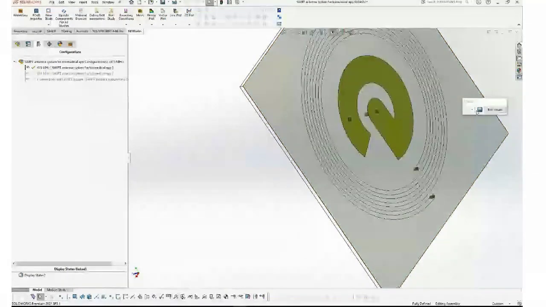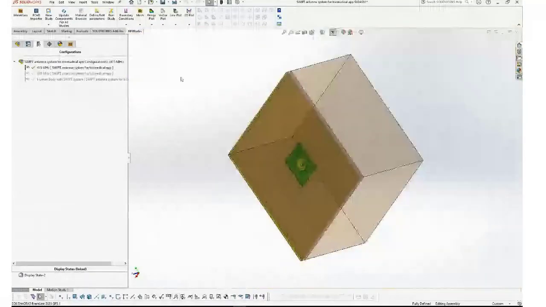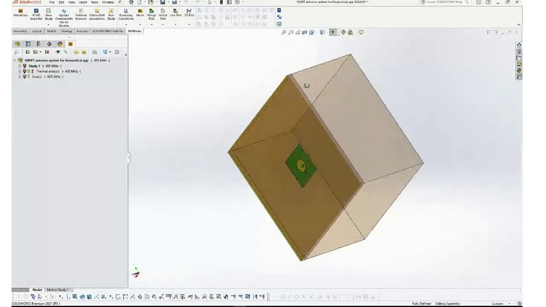So with the modeling done, this is our model in this case. Again, like EMS, HFWorks is our high frequency package. This will do a full wave solution. In other words, we consider all kinds of electromagnetic phenomena, displacement current, impressed current, and everything. Whereas at low frequency, we don't consider displacement current. It's negligible at lower frequencies.